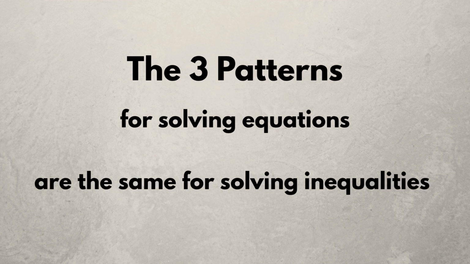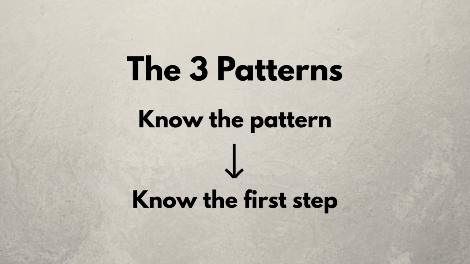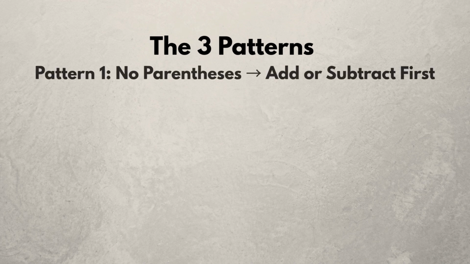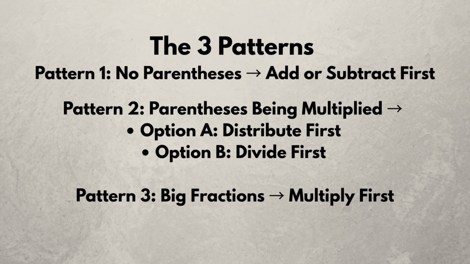Let's quickly review the three main patterns, because knowing the pattern tells you exactly what our first move should be. Pattern 1, no parentheses, add or subtract first. Pattern 2, parentheses multiplied by a number. You can distribute or divide both sides first. Pattern 3, big fractions, multiply both sides first.